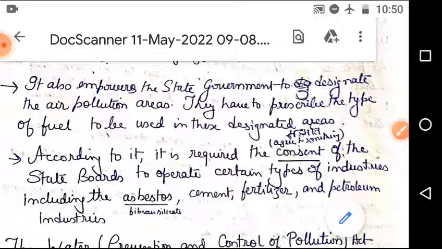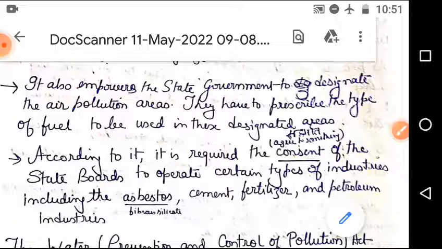Like if you go to Australia, or especially Singapore, there is a no smoking area. Imagine, no smoking area means you cannot smoke there. If you smoke, you will be put in jail. There is an area called a smoking area where you are permitted to smoke. So in this way they have made some little modifications. Small things can make a huge impact, a huge change to the environment.